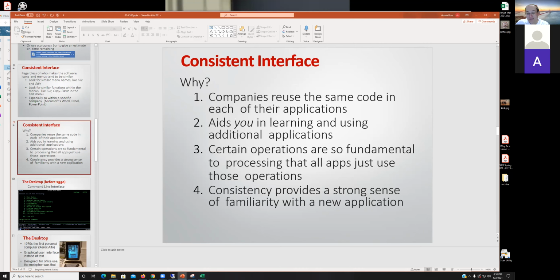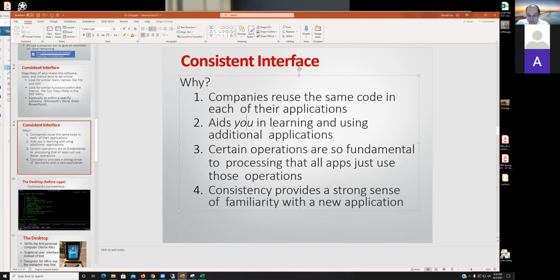So these are the benefits that you get out of the consistent interface, right? One, from a company standpoint, they'll be using pretty much the same code, right? So there's certain things like, let's say the toolbar, that will be the same code essentially across all of these, okay? It helps you as a user to be able to pick up and use the application very quickly, right?